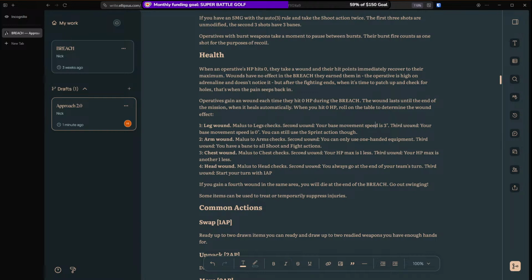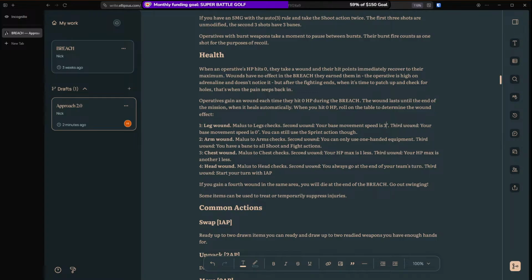Second time, your movement speed is reduced to 3 inches. It is normally 5 inches, so it's reduced by 2 inches. I'm using inches at the moment because I'm unsure whether I want to use squares or anything like that. I will replace that in the end with whatever it comes out to be. Imagine an inch is 5 feet in game. So it's a square on a grid.